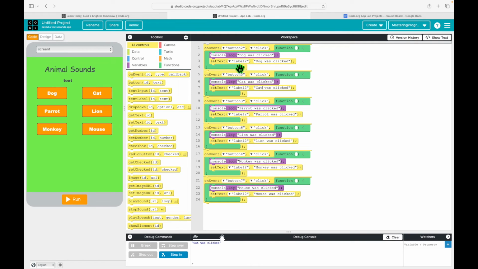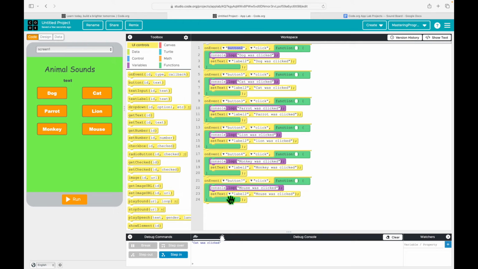We use those IDs to refer to whenever an event happens. If something gets clicked, we check what ID it was clicked on. And then everything inside of this bracket is going to run when that ID is clicked. For example, right now, if we click on dog, it gets printed, so this runs, and then it sets the text. And we can add as many things as we want. And we did this for each single button.